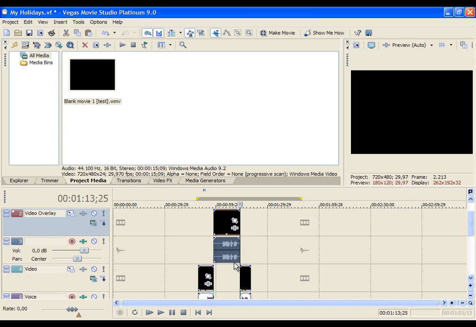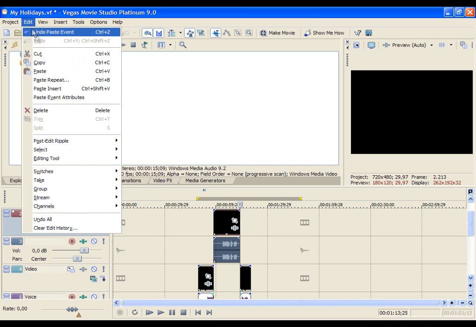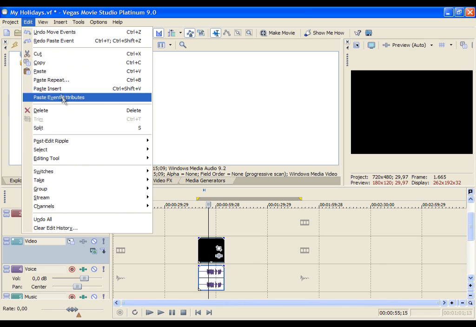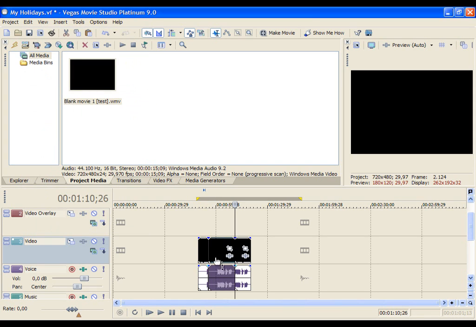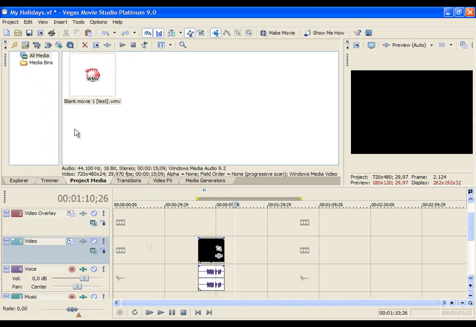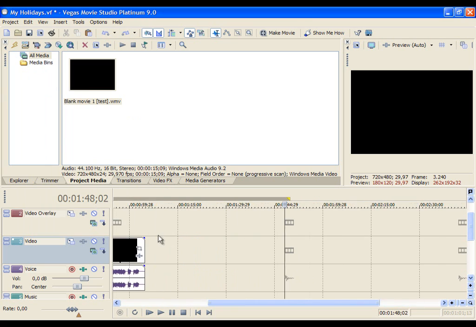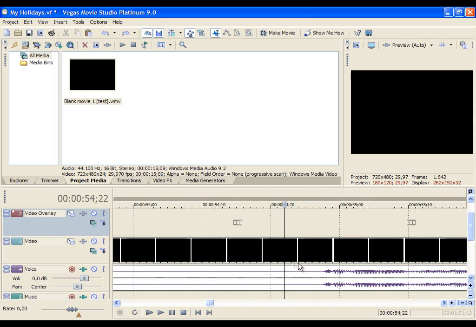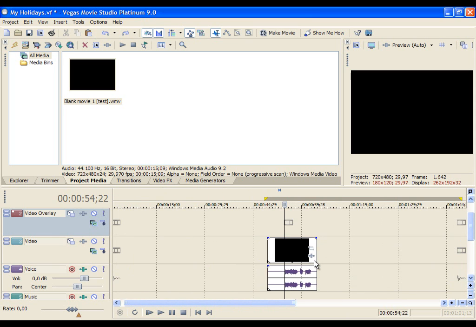If you want to paste it in the same track as the video, just click directly on the video when you are choosing where to paste it. Then if you want to zoom into video and audio tracks, just scroll up with the middle mouse button. First just select with the left mouse button where you want to zoom in. Watch the demonstration.